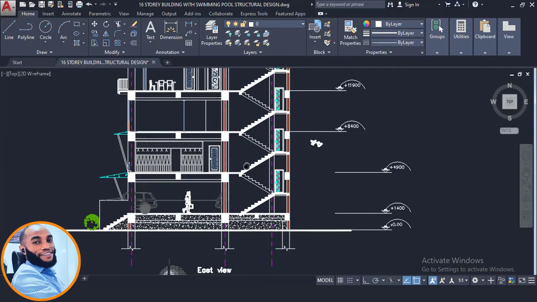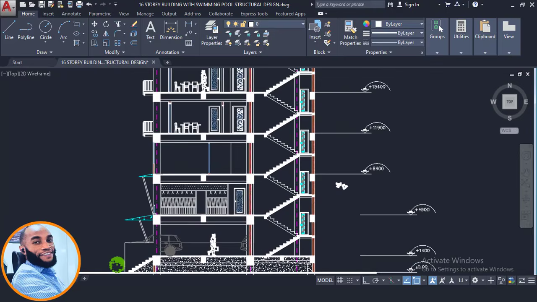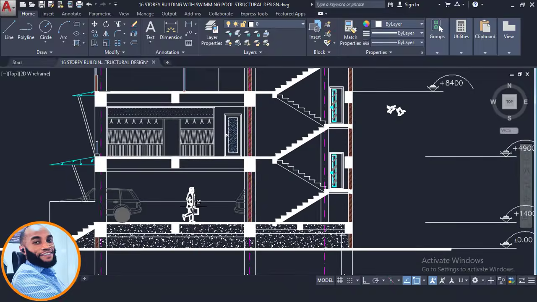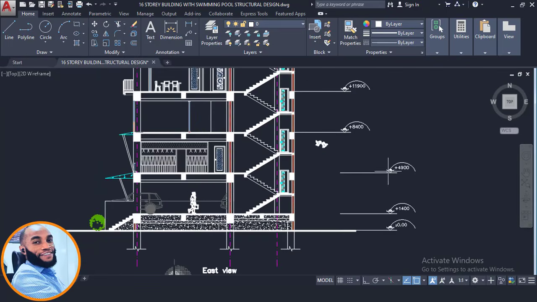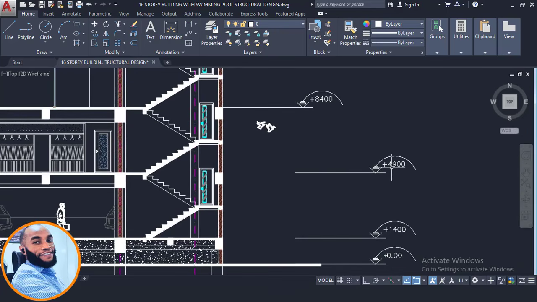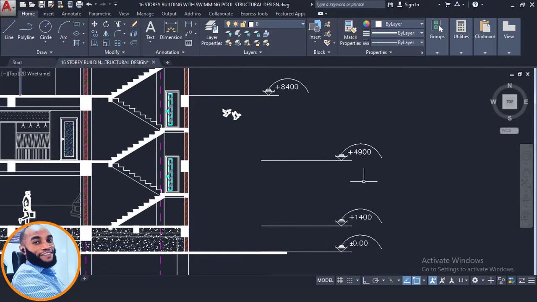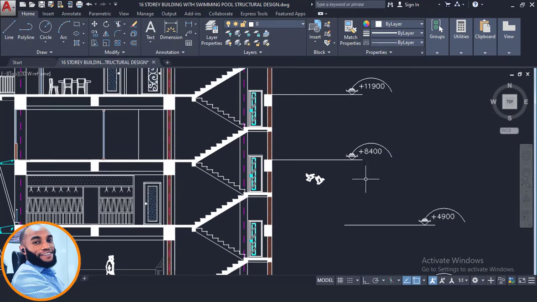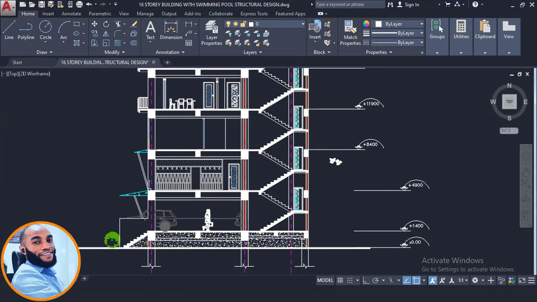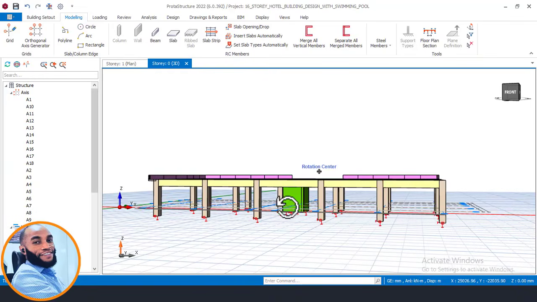From our section here, the height of this story 1, which is the ground floor, is 4.9, which is 4,900. So to get it very well, you have to subtract 4,900 minus this to get the value. Also this other one here, this is story 1, the ground floor, which is basically what we have here. So the level of this right now is 4,900.